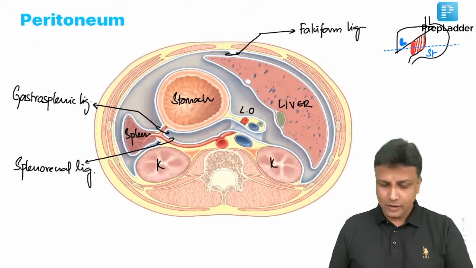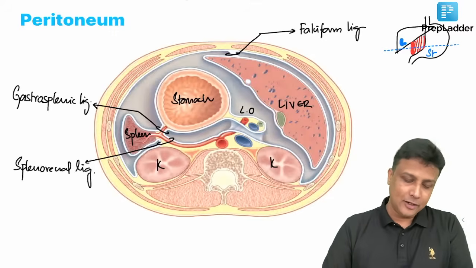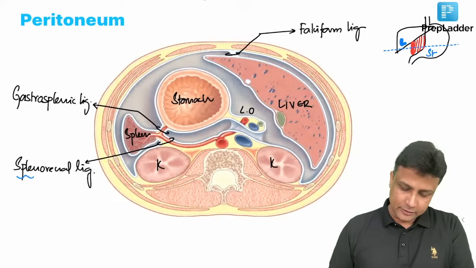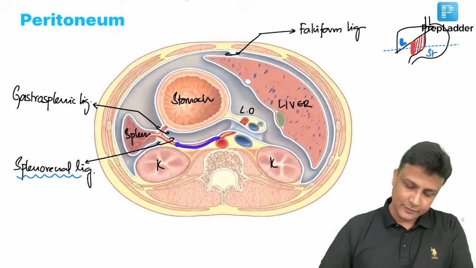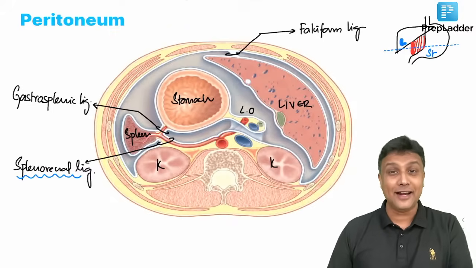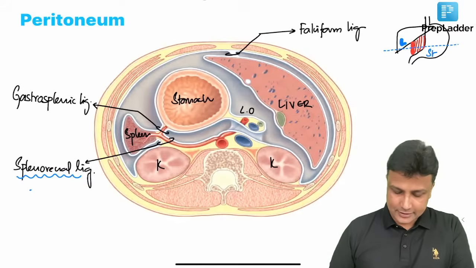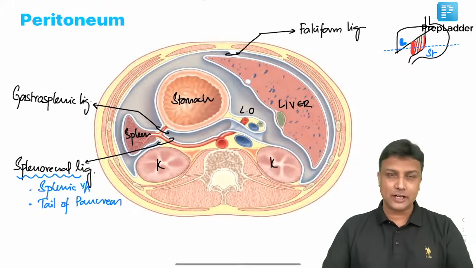Fine. Now, once you have identified all the ligaments over there, they're asking what will be the contents of this ligament here. Number one, what do you have in the splenorenal ligament here? You can clearly appreciate, my dear friends, in the diagram here, that there is a blood vessel which is going to the spleen, and obviously it has to be the splenic vessels. Fine. So in the splenorenal ligament, you'll be having splenic vessels. Along with the splenic vessels, remember, you also have the tail of pancreas here. The tail of pancreas is also here. Fine. So there will be splenic vessels along with the tail of the pancreas.